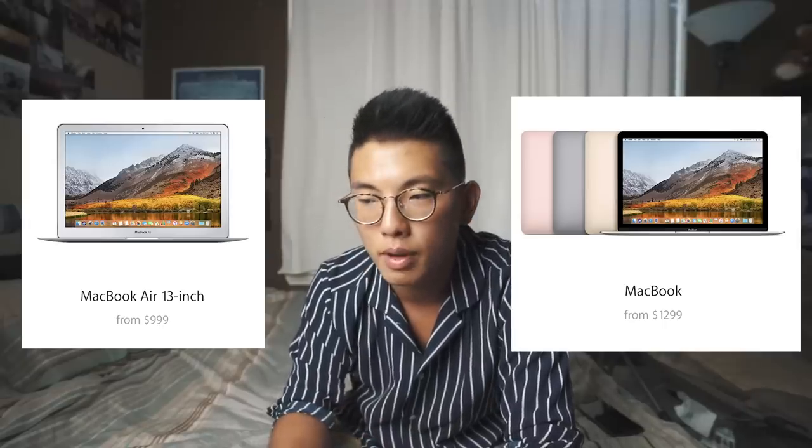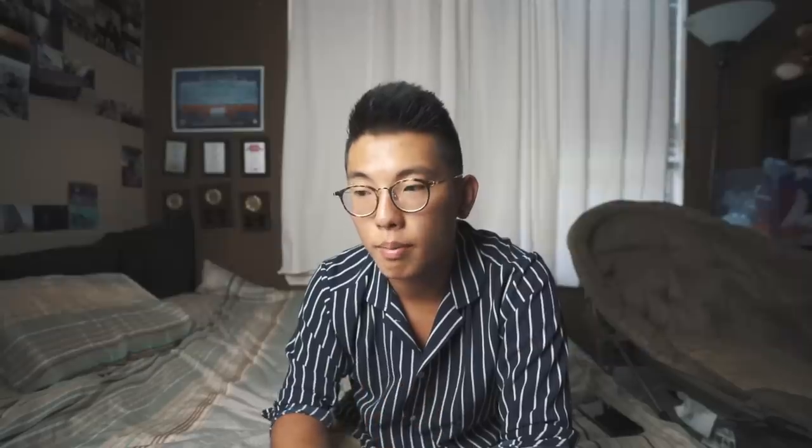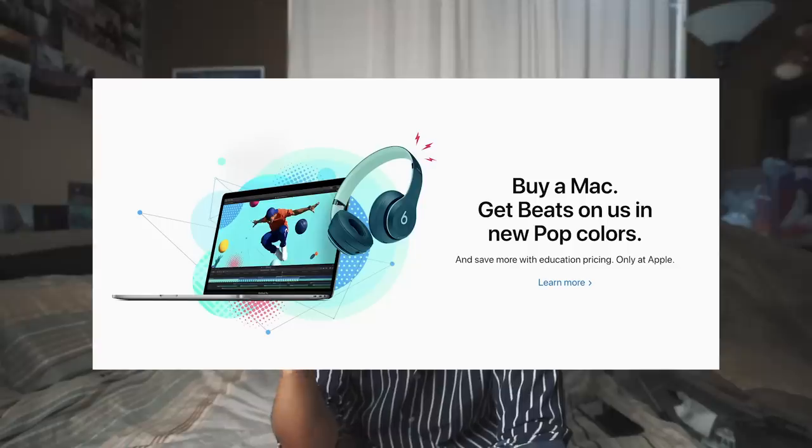Since Apple is going to keep releasing updates, it's only going to get better integrated, so if you do have an iPhone I highly recommend getting some kind of MacBook. The difference between the MacBook and the MacBook Air is very minor — the MacBook Air is slightly slimmer and doesn't have as much RAM. If you just need to do emails, take basic notes, surf the web, and watch YouTube, the MacBook Air could be the right fit. The MacBook Air 13-inch is $1,000 and the MacBook is $1,300. I'd lean toward the MacBook for its newer design, cool colors, and USB-C. Heads up — if you're purchasing a new MacBook or iPad Pro, Apple is giving out free Beats headphones, so check out that promo.